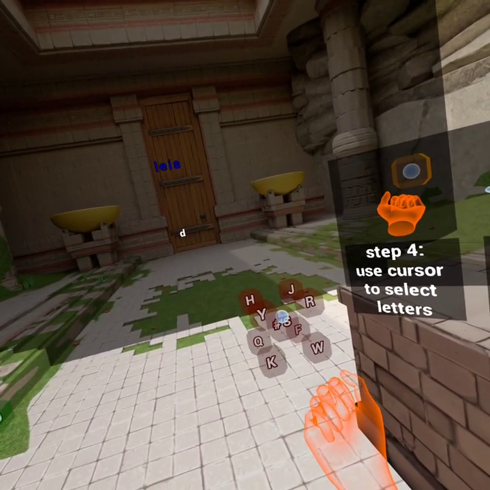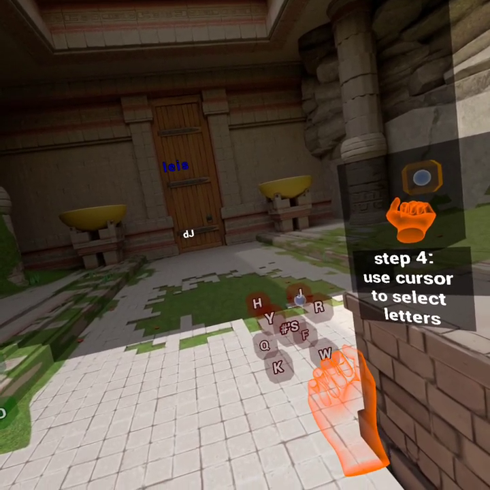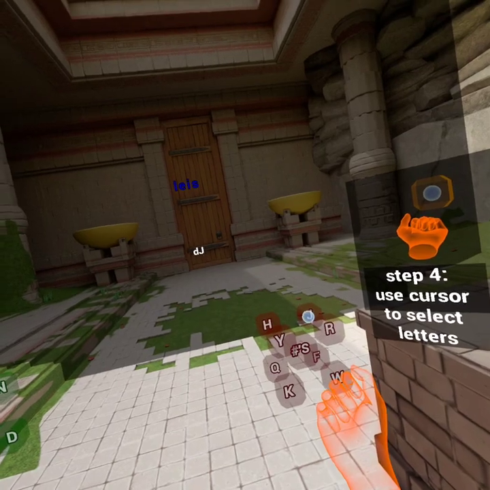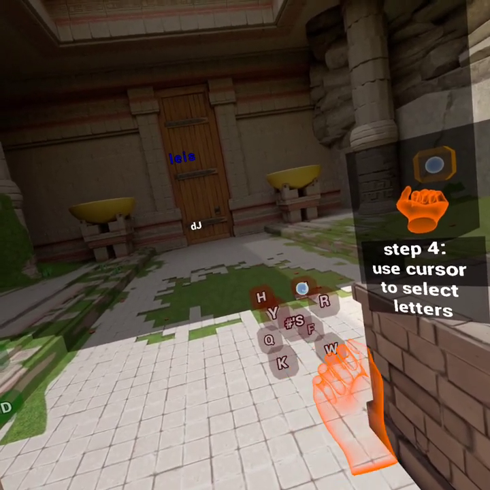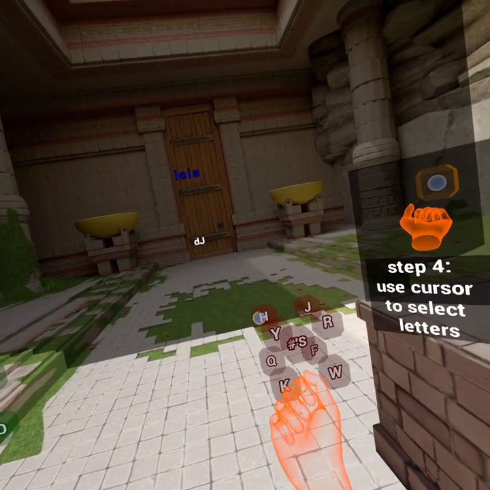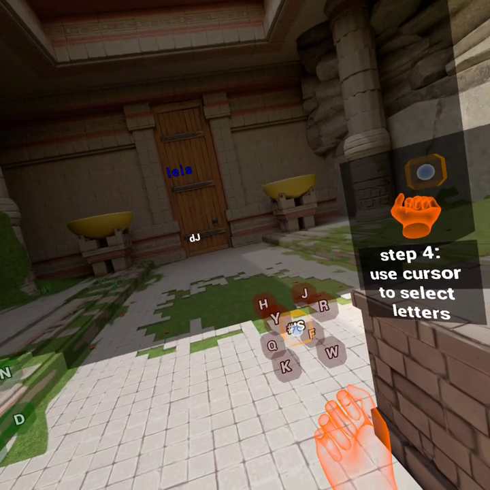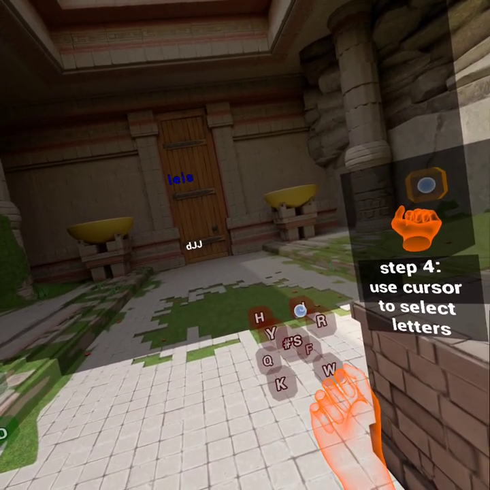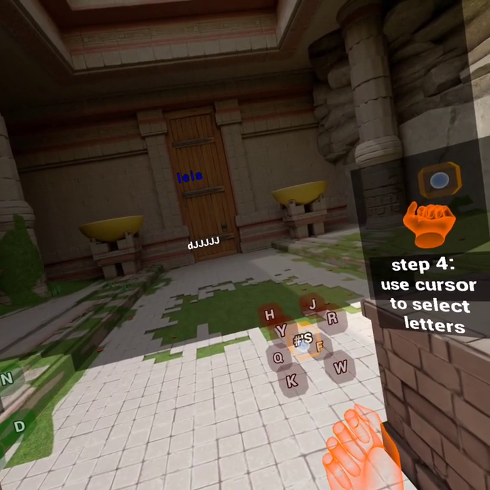So as you can see, while I'm holding a grip, whenever that cursor enters one of these keys, it submits that letter. However, you can hear now, you see it's not submitting anymore. You have to always go back to the center key. You have to return to the home row or it won't let you submit another letter.